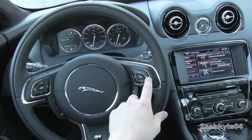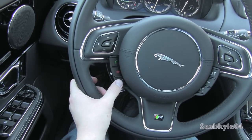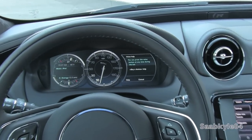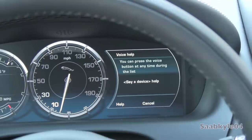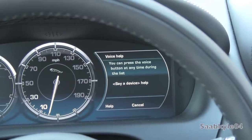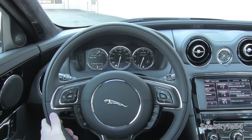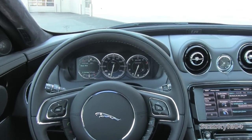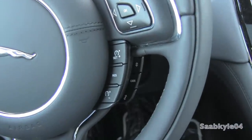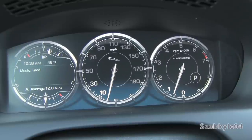On the steering wheel, your driver's info system is on one side and cruise control on the other, along with telephone controls, heated steering wheel activation, and hands-free voice commands. Voice commands are generally given in the format: device, function, and setting. Briefly press the voice button and speak naturally after the tone. The system displays commands right in the speedometer cluster so it doesn't distract you from the road. Cruise control and adaptive cruise settings are located at the bottom right-hand side of the steering column. The TFT displays allow a simple traditional layout but pack a lot of different information and functionality.